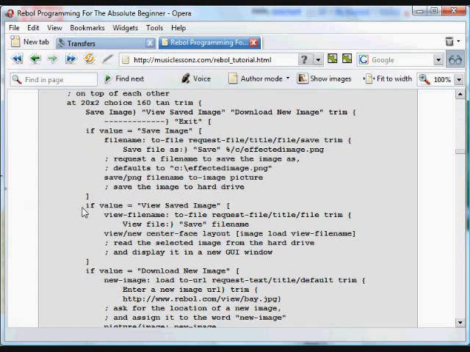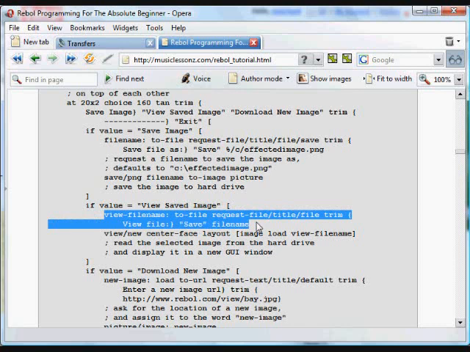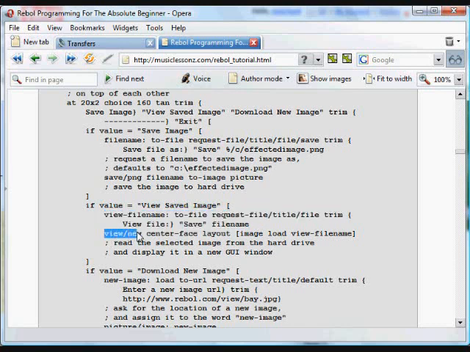If the value selected from that button is view saved image, what we're going to do is get a file name from the user, and then put that into a view layout. And here's some options for view layout. View new will create a second GUI, not the one that we're currently in.